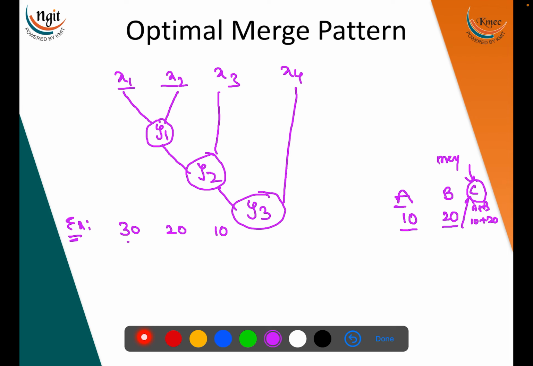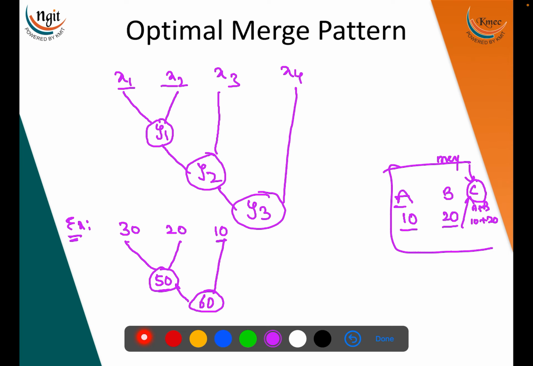Now there are 30 records, 20 records and 10 records. How can I have a merging operation? Merge these two first, and you'll get y1. Now y1 is 50. Merging means, see this example, you'll understand. 30 plus 20 is 50. Now 10 more records were left. So in merging I got 50 records together and here 10 were there. So I am going to merge again, as I want to see only a single file. Now 50 plus 10 becomes 60. So in total I had 60 records in the target.